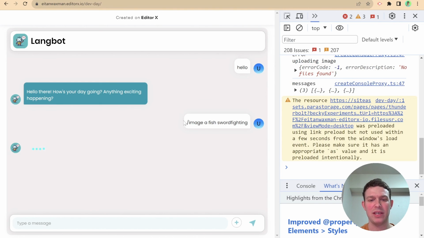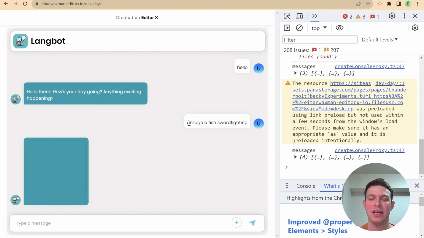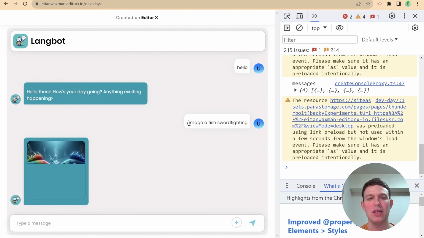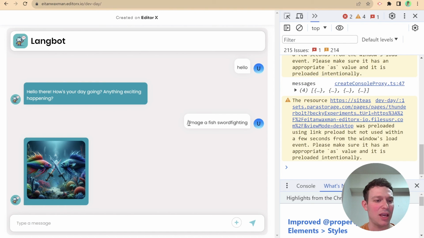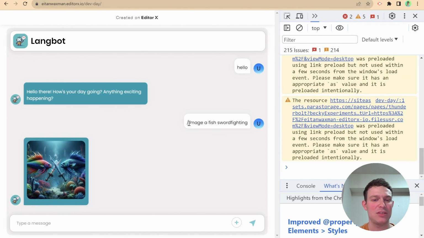Okay, so here we're seeing the message, and it's a little ugly with the /image beforehand. I could process it and tell it to say something else there, but that's already fluff. It's not really core functionality. And yeah, pretty cool. So two fish sword fighting, I like it. And we're going to wrap up here.